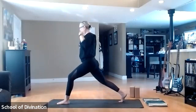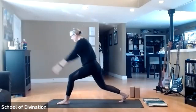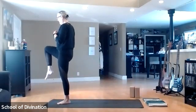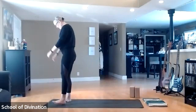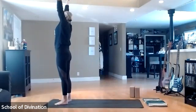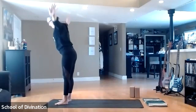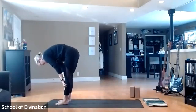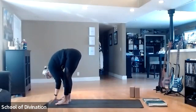And then you can either bring the right toes to the mat like this, or you can bring the knee all the way up and in. And we'll set the right foot down. Take a deep breath up. Forward fold, let it go. Inhale and lift halfway. Exhale and fold.